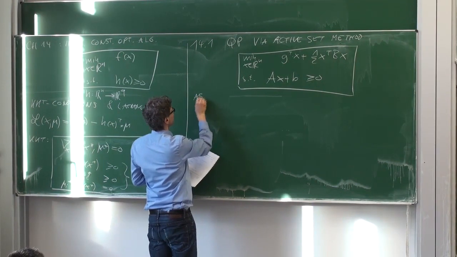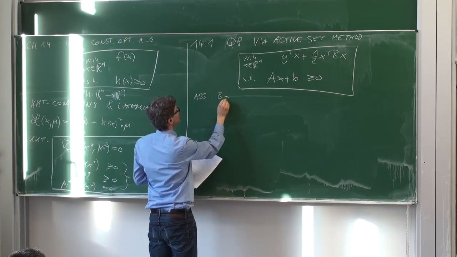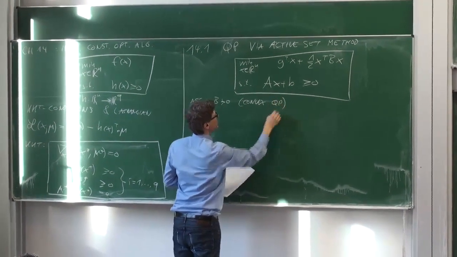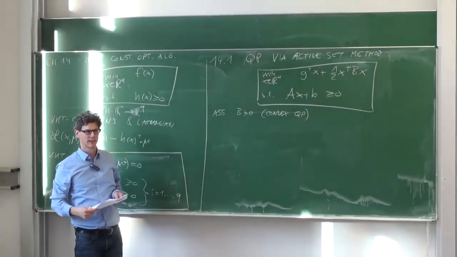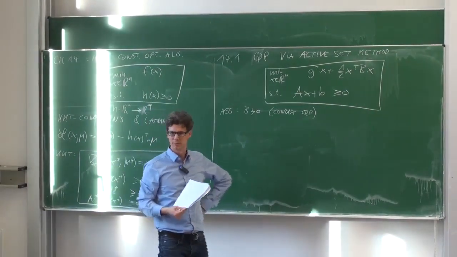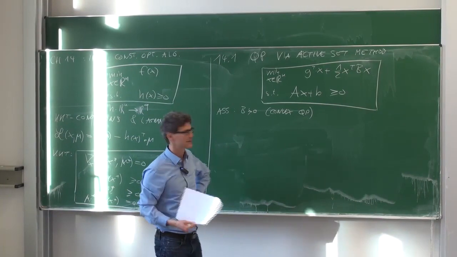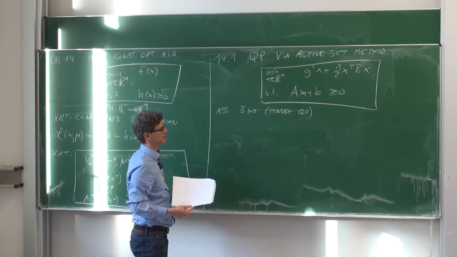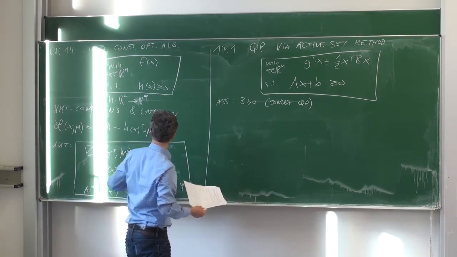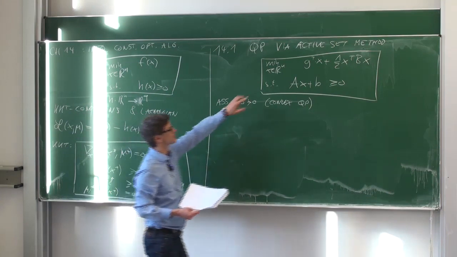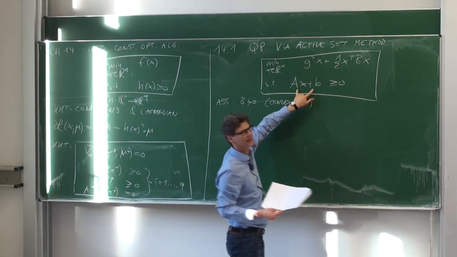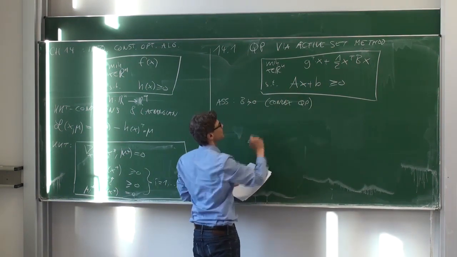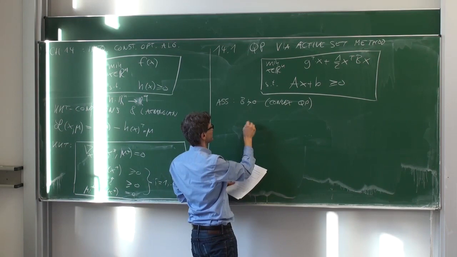What I will assume is that it's a convex QP, so it's really sufficient to find a KKT point in order to have a global minimizer of the problem, right? So that would be a nice thing. So we assume this, and we can later discuss what happens if it's not the case. So what are the KKT conditions? The Lagrange gradient must be 0, so it's the gradient of the objective minus the gradient of the transposed constraints.